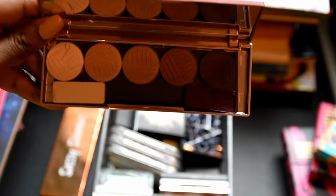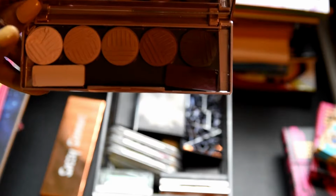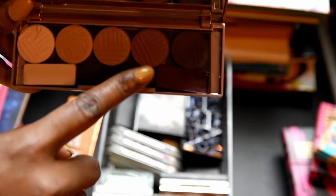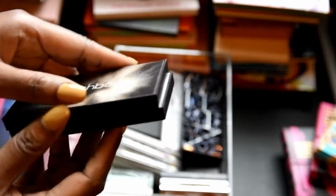In that same range, I also have the Marvelous Moms palette, which once again I did a very similar thing. I decided to add an actual white because this is an off-white with a yellow purple undertone, and then I added a warmer purple to add to these more cool tone purples. So kudos for that.